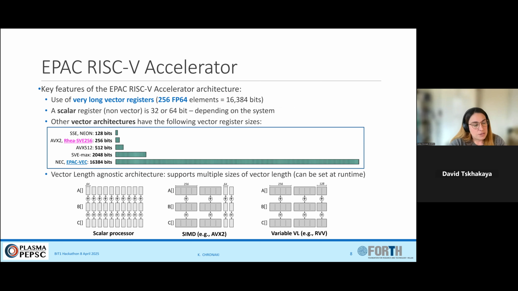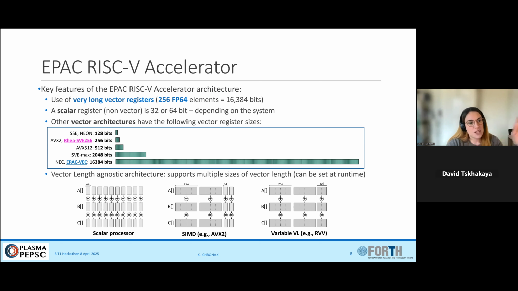Now, the key features of this accelerator architecture, even compared to other vector architectures, is first that it uses very long vector registers. So the vector register of the EPAC 1.5 holds up to 256 64-bit floating point elements, up to 256 doubles.